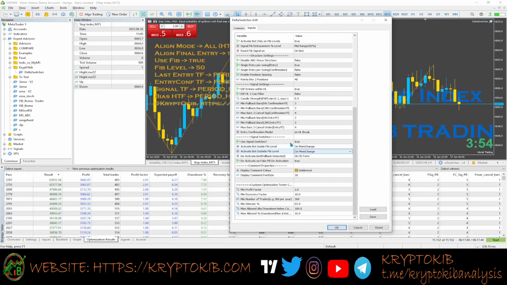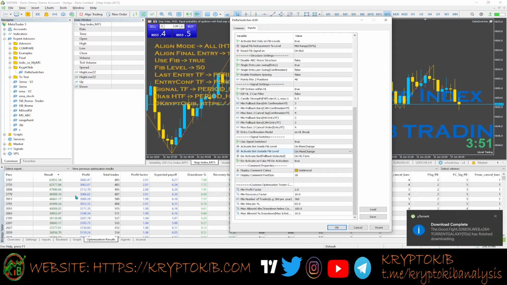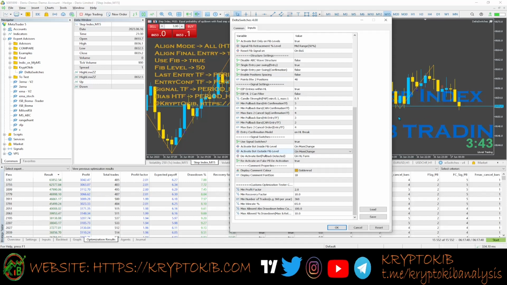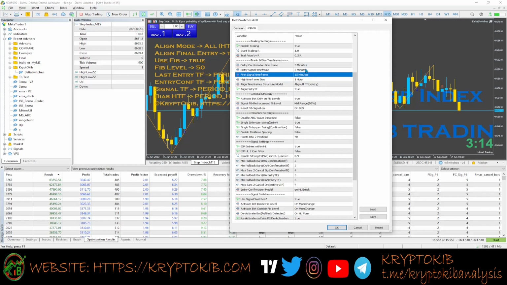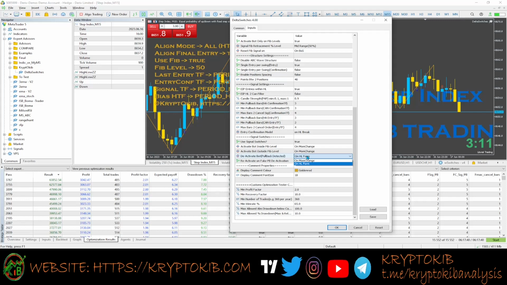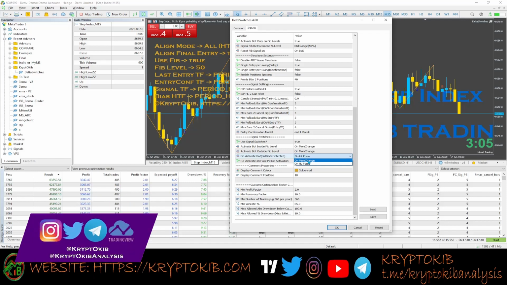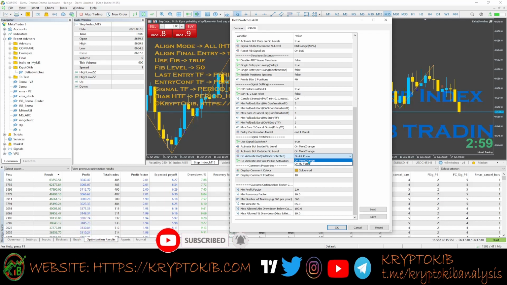What this does is, assuming price is in a bullish range and you are looking for longs, or probably you are in a long and a pullback starts on a higher time frame, if this is enabled, then the moment you spot the deactivation, the moment a top forms on the signal time frame, not the entry confirmation time frame, like 1 hour or 50 minutes in this case, or the moment there is a momentum change from up move to down move, it will disable the bots from looking for any more trades to prevent you from taking unnecessary losses.